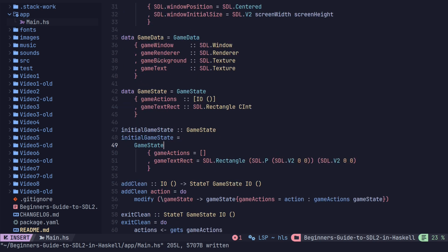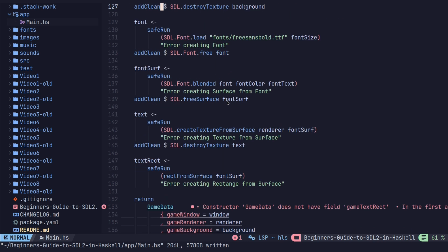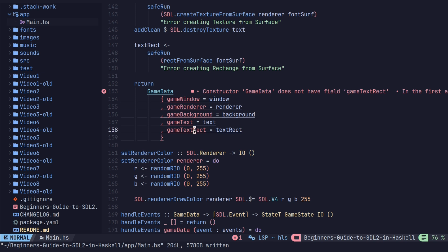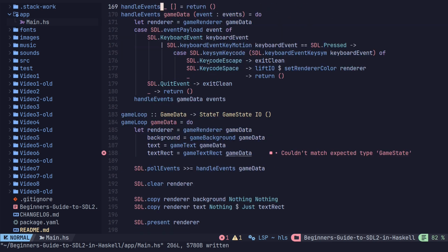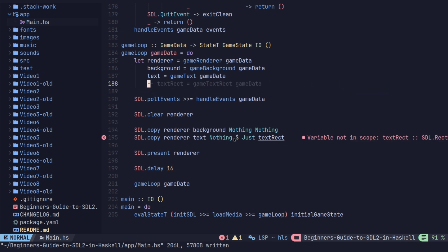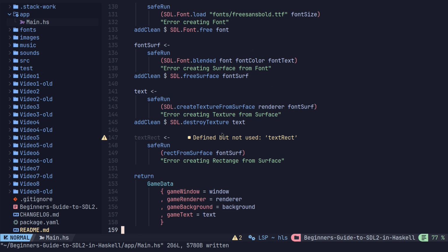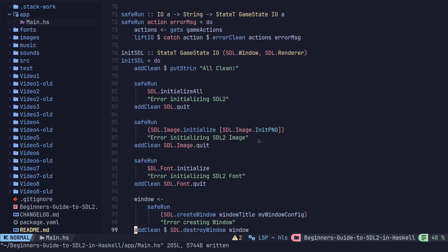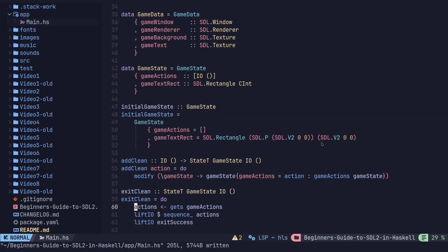And we've lost the field from game data, so we're still going to have errors down below. So on this load media, we're going to have this error here because we have this field that no longer exists. That's fine. And then when we are pulling it out here, we're going to have another problem as well, and it's going to complain here. I'm just commenting these out for a minute, so there's no actual errors anymore. So now we have our game state. Our initial game state has the rectangle initially in it. Let's go back up to it. Initial game state. It's right there.